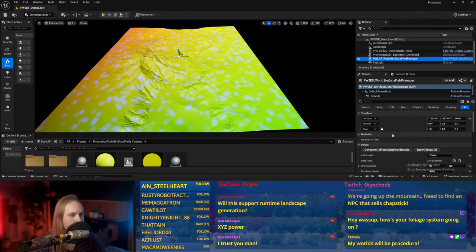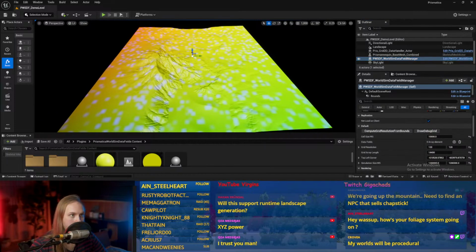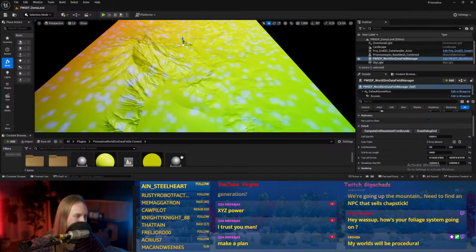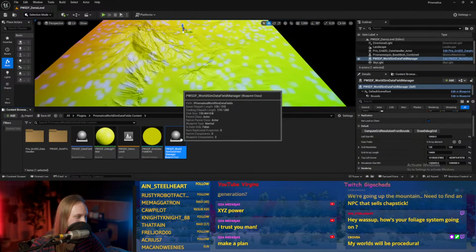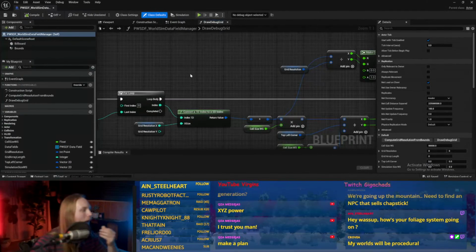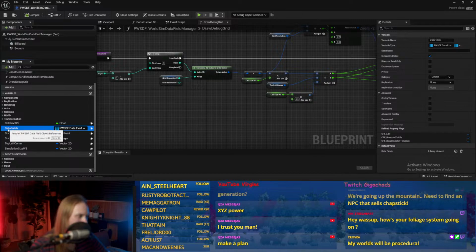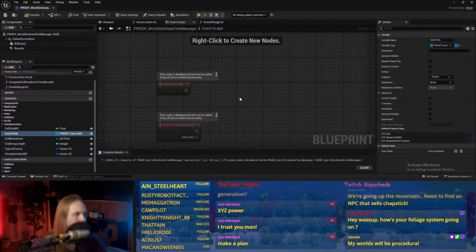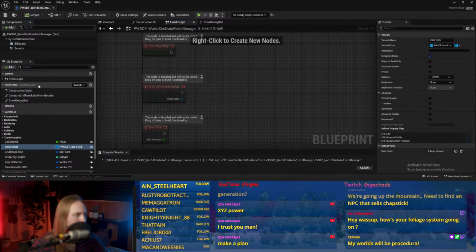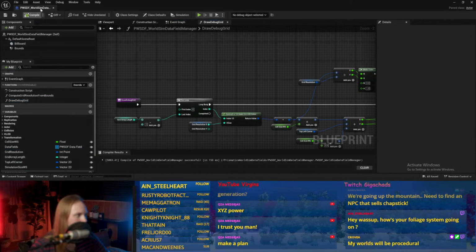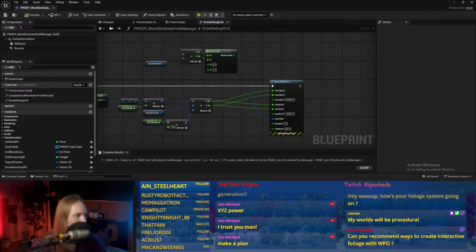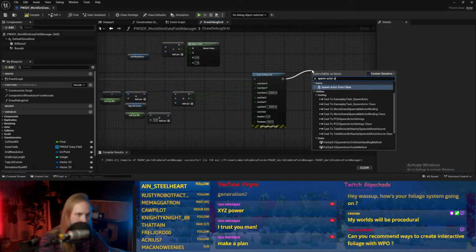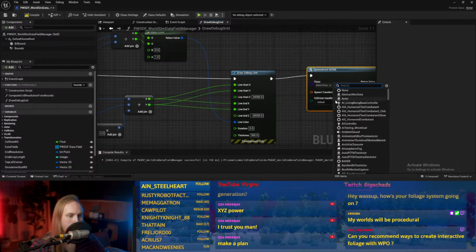So I guess we do make a plan. I do have a plan, actually, although I have it closed. But I guess, do we want to give it a bunch of classes? Like, can you spawn an actor in editor? Can I just be like, you know, function spawn actor from class? I don't know.